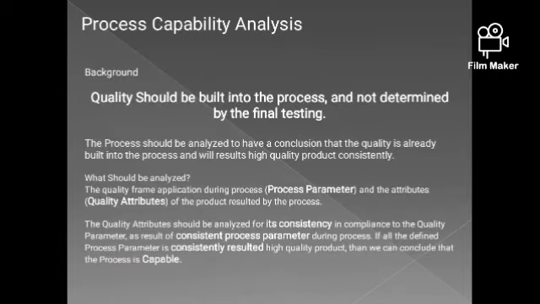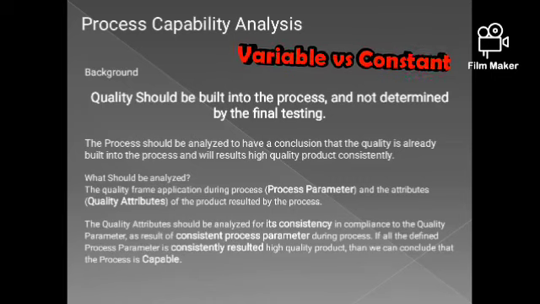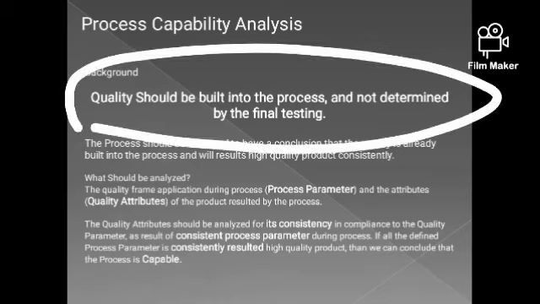After we know the function of process capability analysis, we need to move a little bit backward. What is quality and how is a quality product produced? In a process, there will be two influencing factors, variable and constant. Variable is a factor that always changes in each process, while constant is a fixed factor that will never change. To result in a consistent process, we must build a constant and define it as a parameter that needs to be set up. Variable will make the process inconsistent, and we need to change this variable into constant by defining the value. In an earlier chapter, we had discussed critical process parameters and product quality attributes. The product quality is not only determined by quality attribute testing, but also should be built into the process as a critical parameter. So, that is what we call a quality frame.